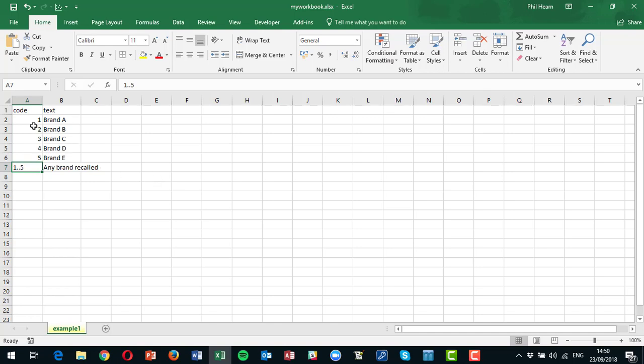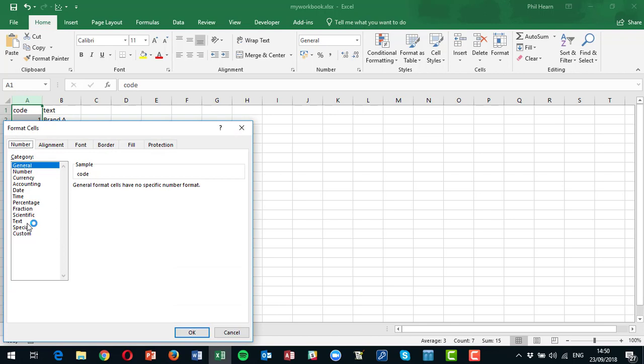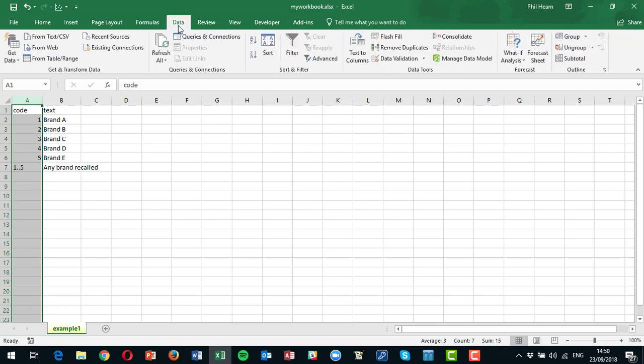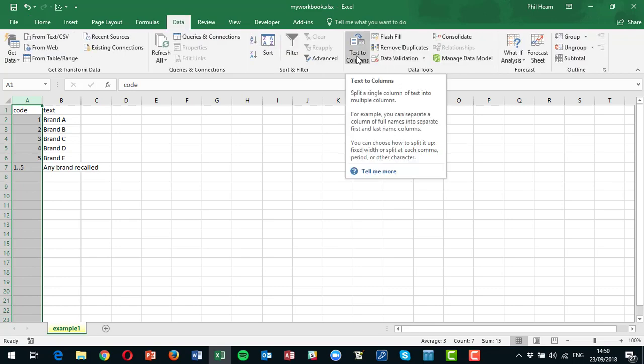Now when you get this mix, the way you deal with that is that you have to store this column here as text in Excel. So this has to be formatted as text. Now unfortunately Excel's a little bit stubborn here, that if we just right click and say format cells and we pick text, it won't do it. It'll stop me doing it. It'll pretend it's done it, and it'll ignore me. What you have to do to really convert this to text is to go to the data menu, click on text to columns.